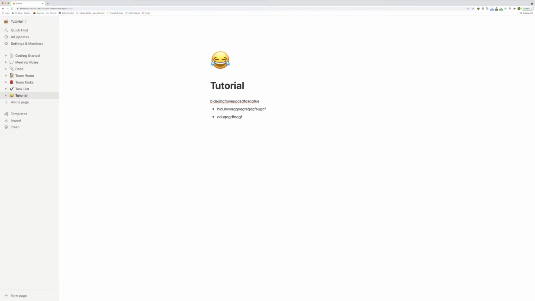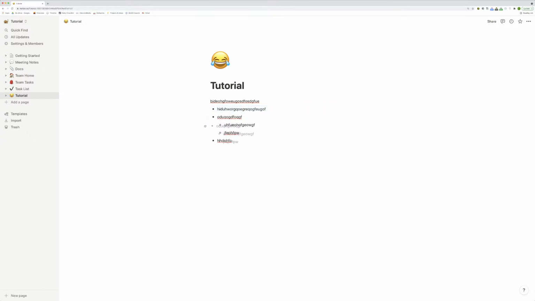You hit enter, you've got another bullet point. If you want to indent, so if you want multiple levels of bullet point, you just hit tab, right? And now I'm typing here, and I can do shift tab to go back a level. And it's quite intelligent in the way it manages these blocks as well. So if I drag this block, okay, it's just going to drag that one bullet point.